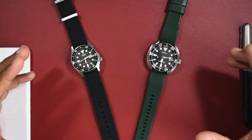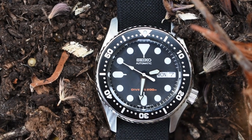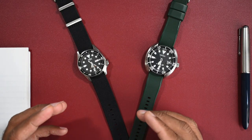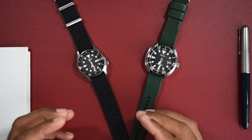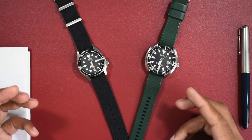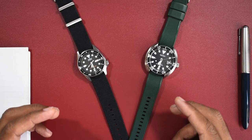The price, it's actually quite marvelous that you could have bought an SKX watch for under $200 all these years. But for me, this is a $500 watch, and you can find a new one in that range of about $500 to $800 now. So now you're paying for a piece of history. In the used market, because they were so cheap before, everyone has modded these out to suit their style. So a clean one is still hard to find at a decent price.